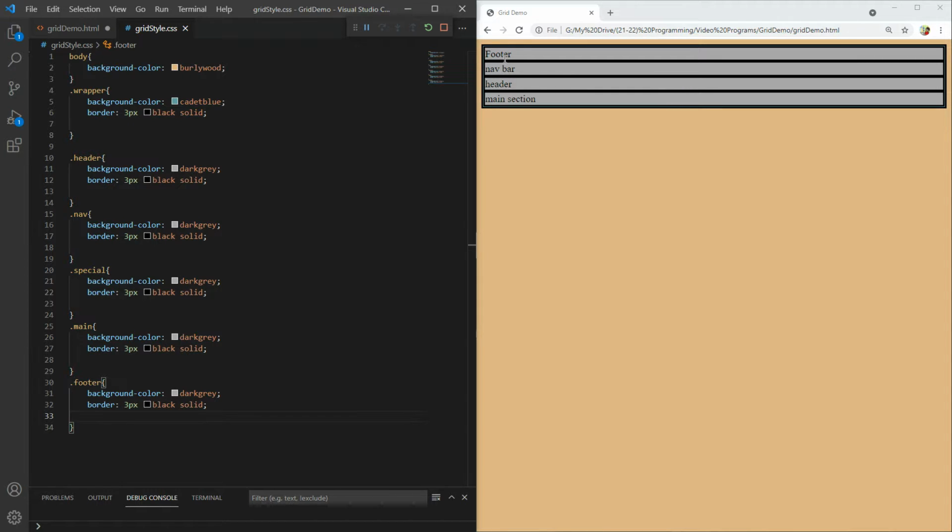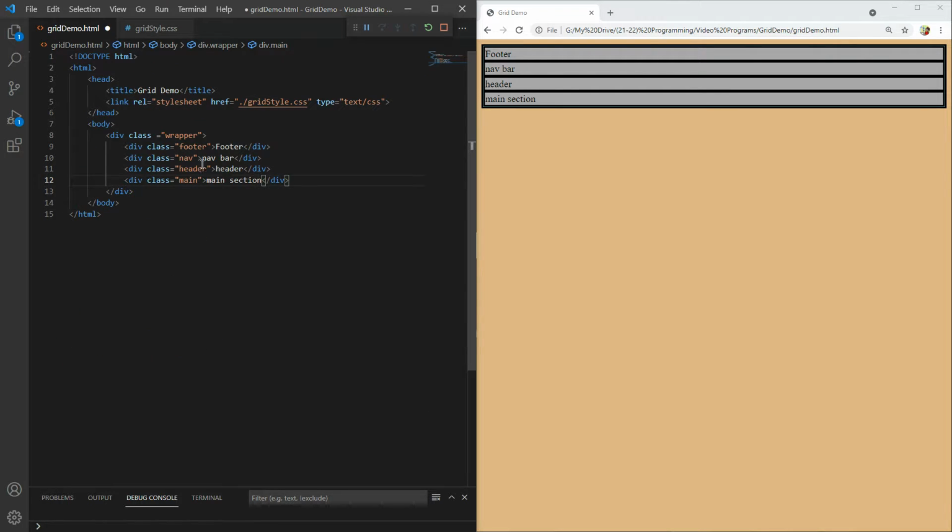So you can see here the footer, nav bar, header, main section, it's all flowing straight down. They're all divs, and divs are block elements. So you see that they are extending all the way across the width of the page, and then they're also causing new lines to form below. Each div creates a new line, and it's being displayed in the normal flow. So the first thing I inserted was the footer, and then the nav bar, then the header, then the main section, and that's how it's appearing on the page.